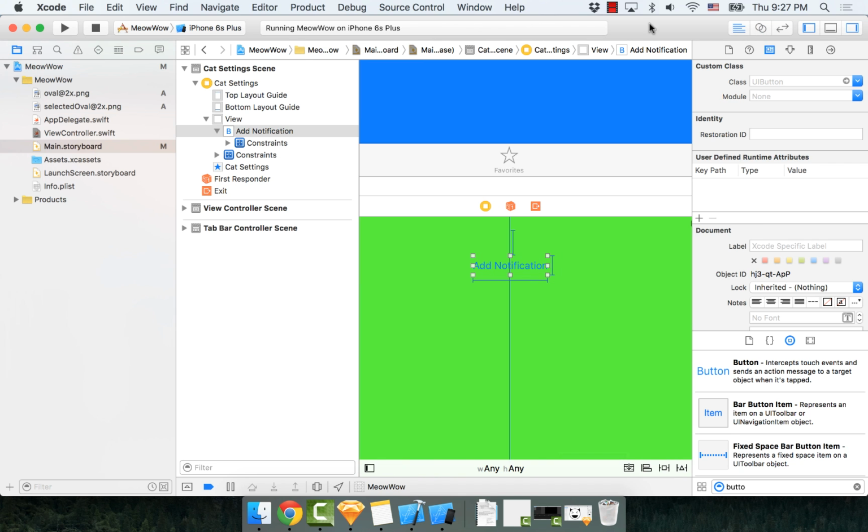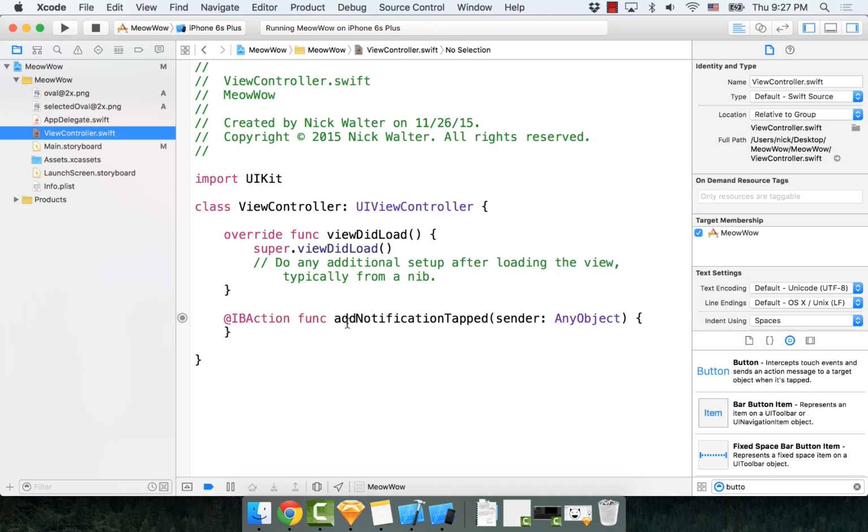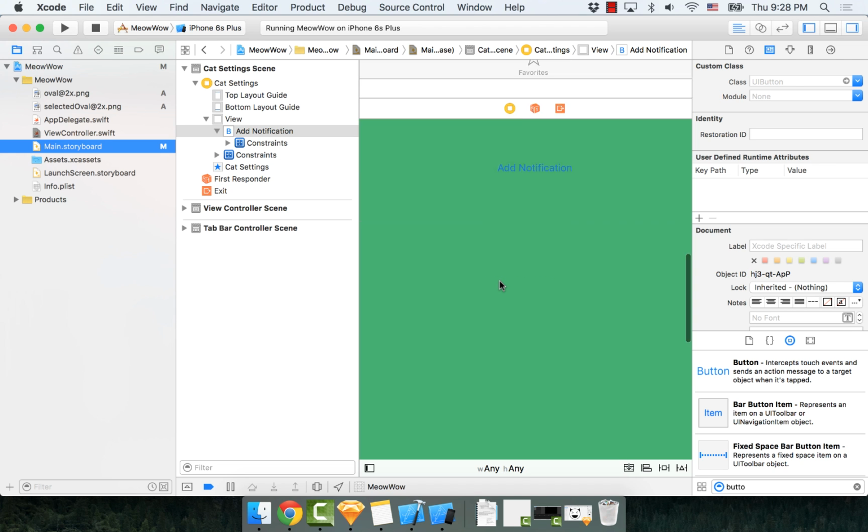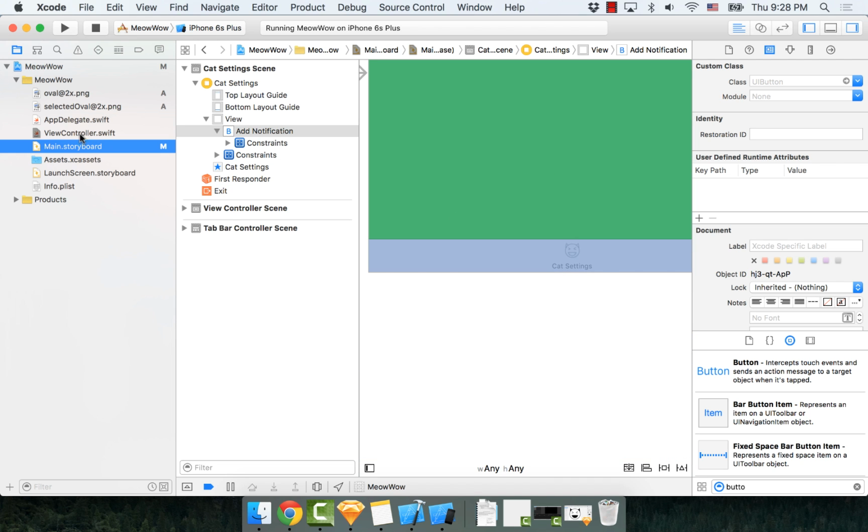So let's go back to full screen. Now look at this view controller, and once someone taps on this, this is where we want to add a badge to the featured page. Okay, and I probably misspelled featured at this point. I don't really care. So the question is, how do we access in code these little navigation or these tab bar items and add badges to them? Well, it's not too bad.